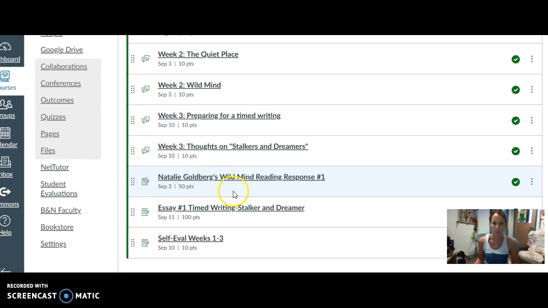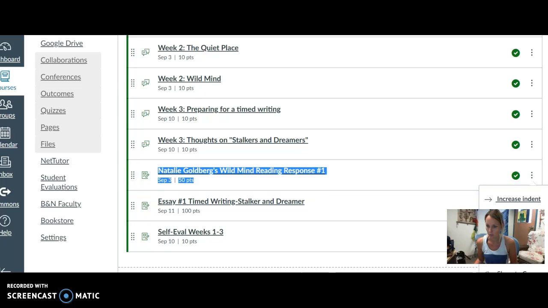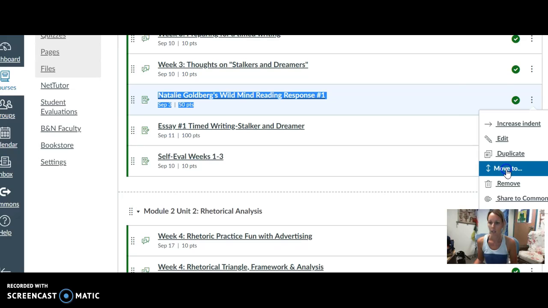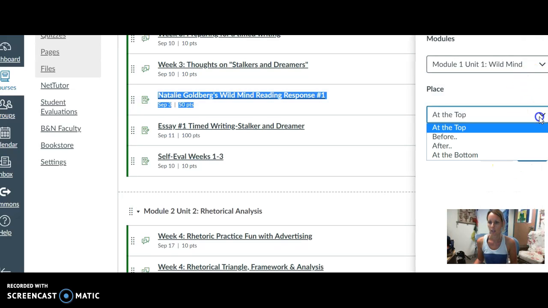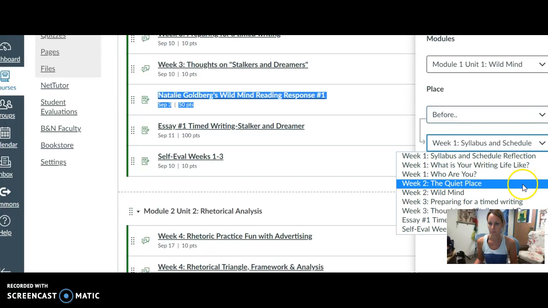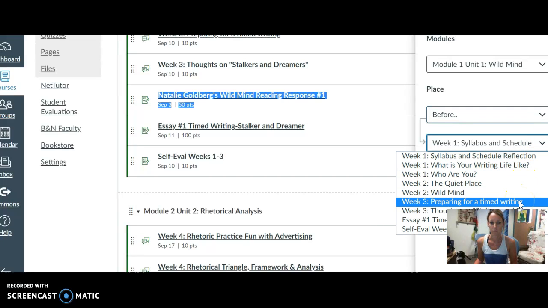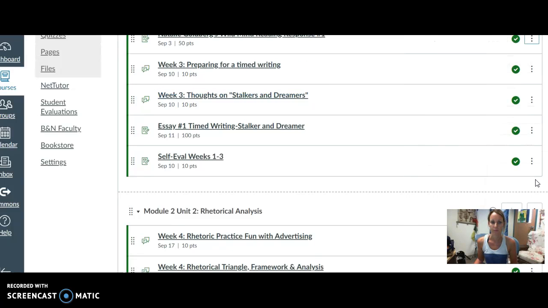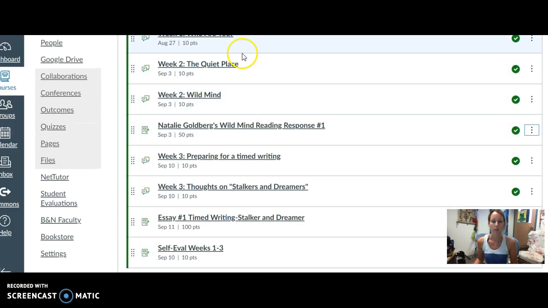September 3rd, so let me move this because it would make more sense to have it above. So I'm going to move it. See, these are things I might not notice as I'm making the class, but keeping the sense of organization very linear for some of us that are learning this. But we are going to put it before actual week 3. Okay. So there we are. Okay, so let me back up for a sec.